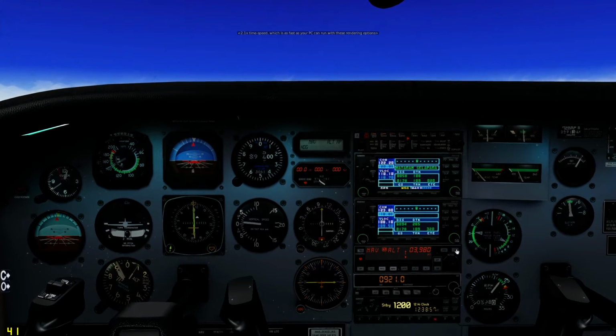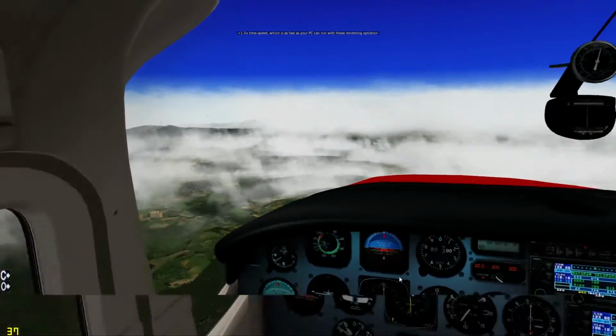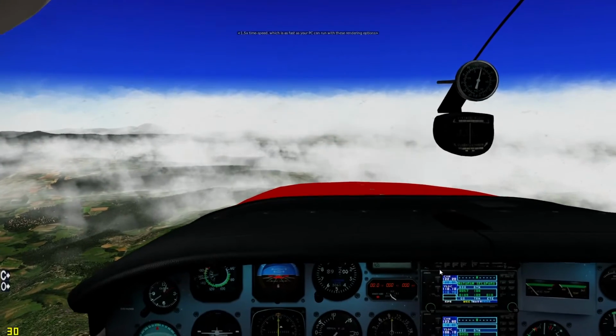So just adjusting my altitude now and putting in a descent as we start to set up for an approach on this island airstrip, which is where I'm going to next.